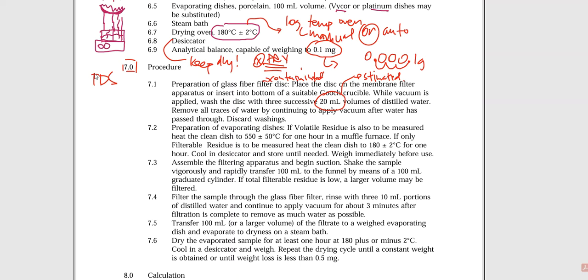And it says 3. So that means in an SOP that a company would write, I need to make sure that that is included. So when I write an SOP for someone, I'm going to have to say, listen, the method says 3 times. You are going to have to do this 3 times. You don't do it once and pretend you did it 3 times. You do it 3 times because that is a requirement. If you don't do it 3 times, you violate the method. And if you violate the method, which in fact is our SOP, then you are not following the directions as they're written, and you invalidate the results.